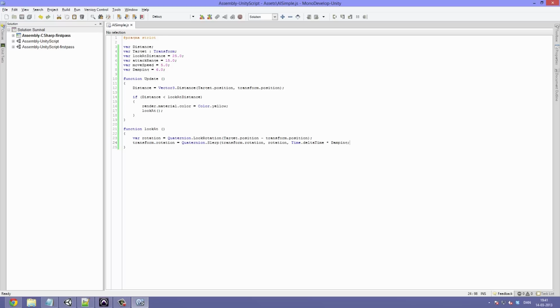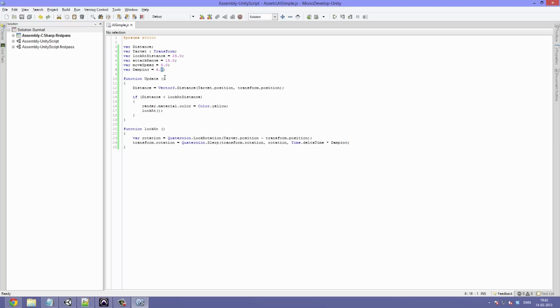Alright, so let me try to explain this line to you. We want our current rotation, and by that I mean the enemy's, so transform.rotation, because this script is attached to the enemy, that will be the enemy's rotation, is now equal to Quaternion.Slerp. Quaternion.Slerp will slowly turn when we apply the damping. This means that we want to shift from the transform.rotation, the current rotation of the enemy, to pointing towards us, and it should do this at the tempo of Time.deltaTime times damping.